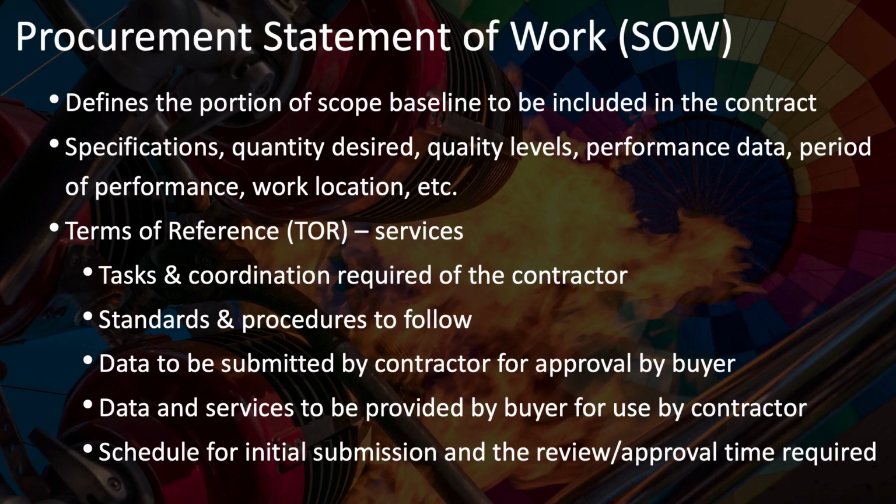Typical elements of a terms of reference can include the specific tasks that the contractor needs to perform and how they need to coordinate with the buyer, the standards and procedures and processes that they need to follow in order to move forward with this service or investigation, the data that needs to be submitted by the contractor for approval by the buyer, and if there are any data and services that the buyer needs to provide to the contractor in order for the contractor to do their work, that should also be specified in your terms of reference. And also a schedule for the initial submission of this data or report or findings. And if there's a certain expected amount of time that the buyer needs to review and approve or reject the results, then this needs to be specified also in your terms of reference.